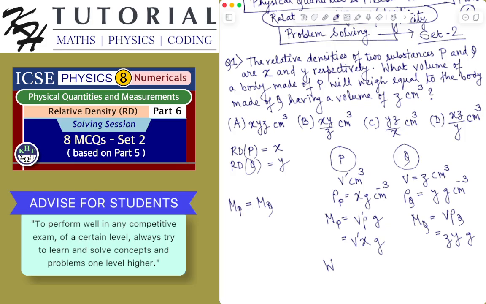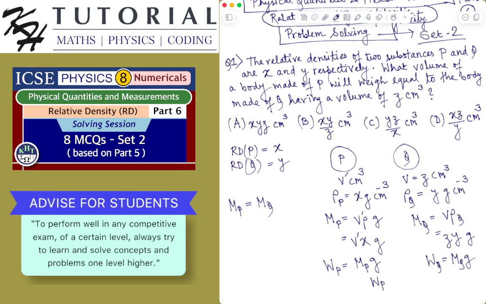If the weights of two bodies are the same, it means that their masses are the same, because what is weight? Weight of the body P is nothing but its mass multiplied by g. This g is the acceleration due to gravity. It is a constant value, which is 9.8 meter per second square. Similarly, the weight of the body Q is nothing but its mass MQ multiplied by g.